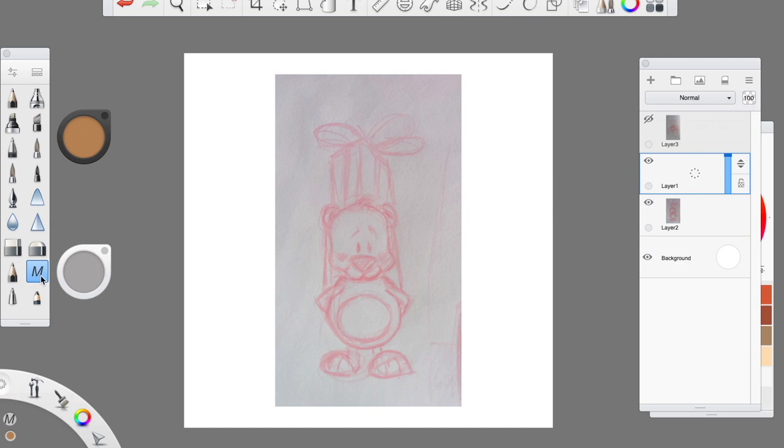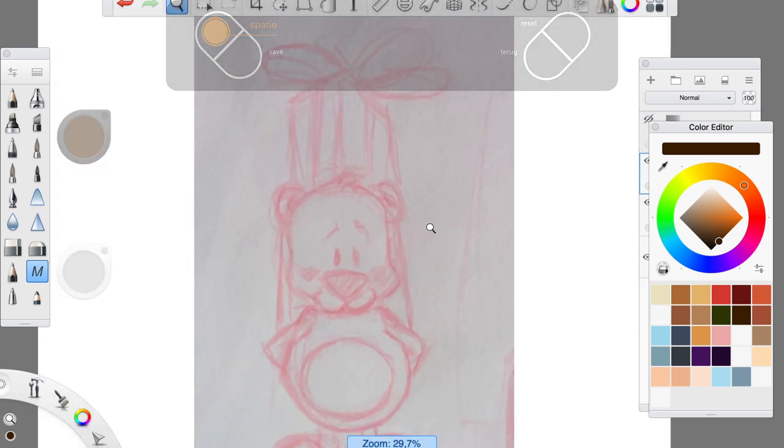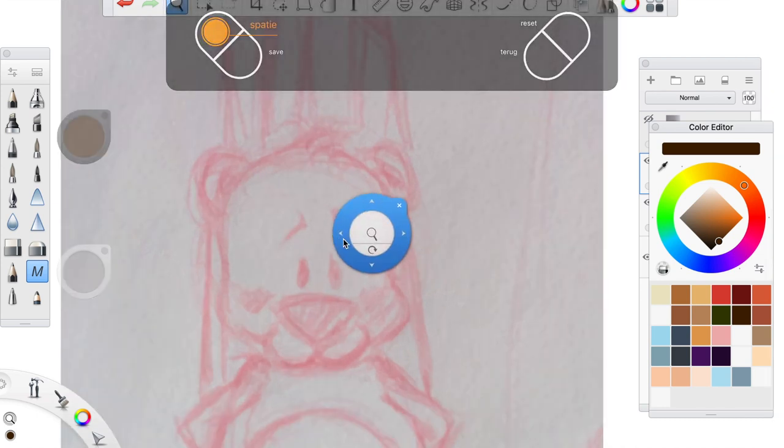For the line art and most of the shading, I am using a texture brush. This is a custom brush. I will try and make a tutorial on this in one of the next videos. The tablet I am drawing on is a Wacom Intuos Art. It is a pad tablet, meaning that there is a disconnect between my hand and my screen. So this is the best line art that I can possibly get from it.